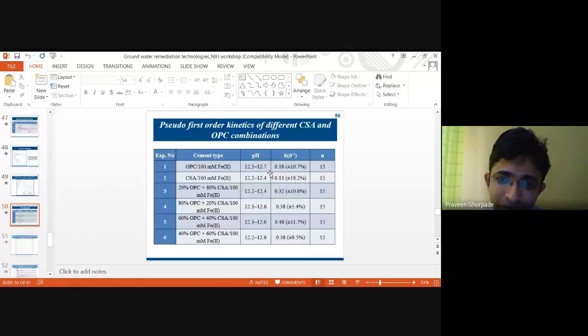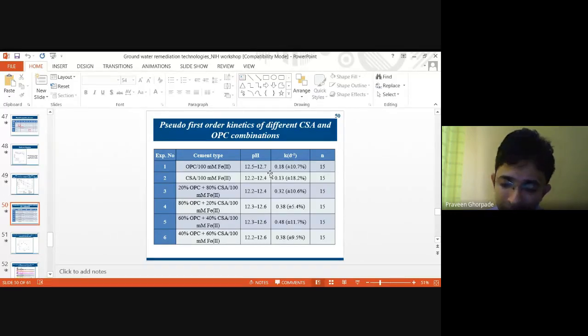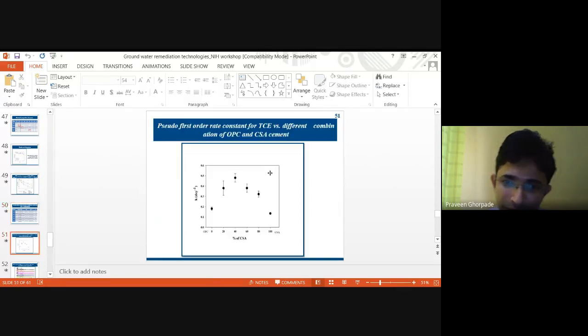So all these things were done in the lab. We ended up giving the results in K values, how exactly it reacts. We did combinations of OPC and different cements, and we gave those pseudo-kinetics along with all these combinations. This is another example where you can see that K values are plotted with this calcium sulfoaluminate cement, and we found the best combination which can be used to treat the pollutant. And that combination we ended up using in the field, where a trichloroethylene plume was seen, and they grouted this type of cement in the field.